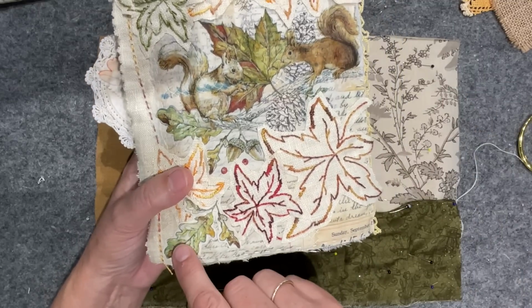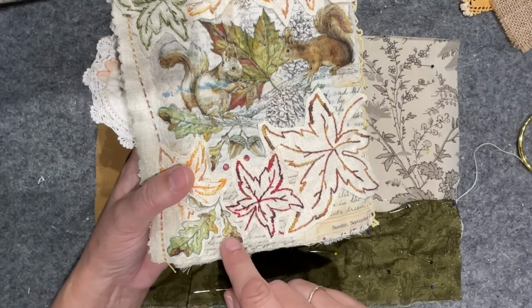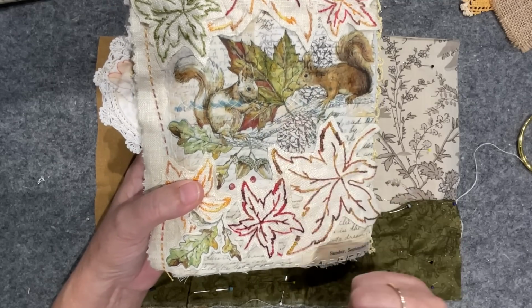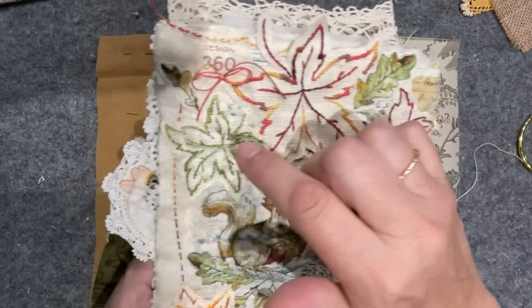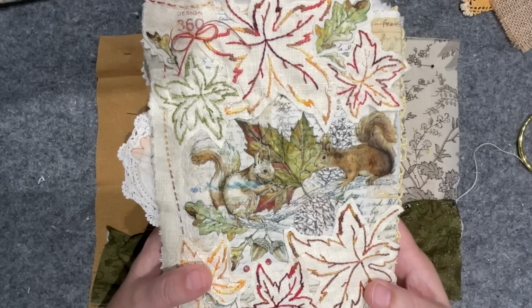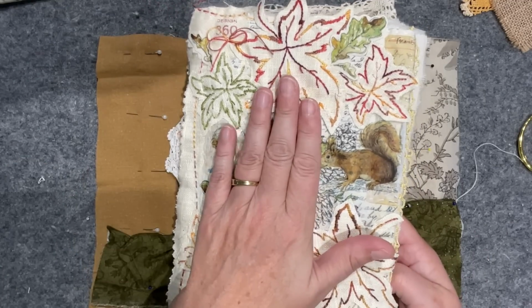I'm pretty sure I showed you yesterday that I'd created another one of those little leaves from a squirrel image that I hadn't used. I divided it up, popped one leaf there and one leaf there, and I just felt like that finished it nicely. So I'm going to call that completed.